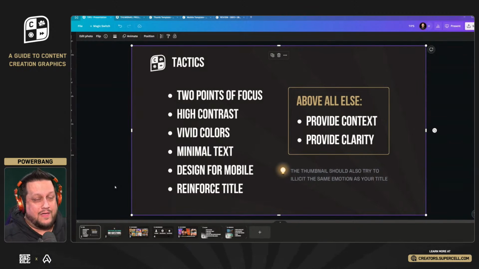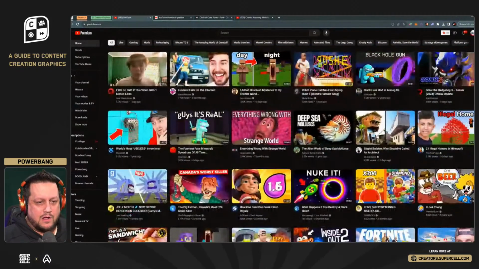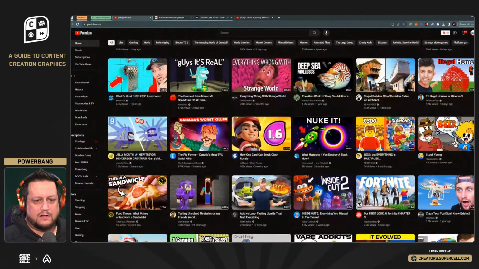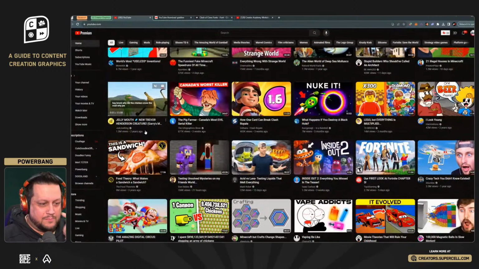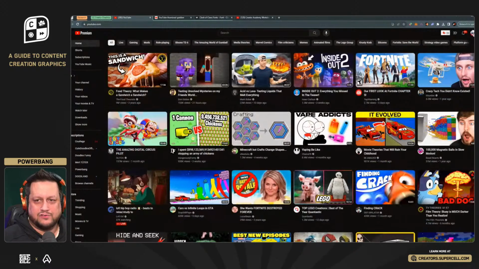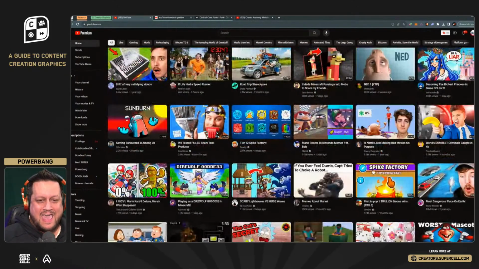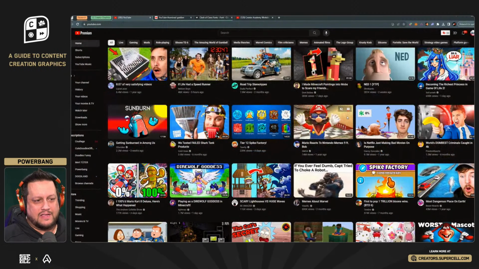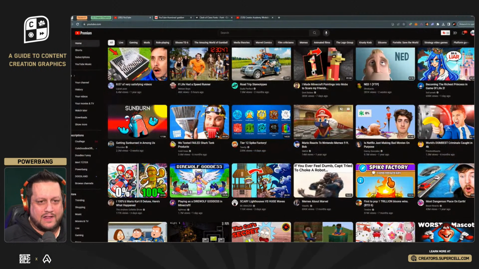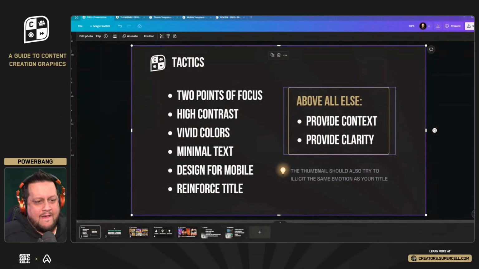Vivid colors is another thing. It's very obvious when we are looking at a timeline. When we go to YouTube, for example, and you look at vivid colors, it's like, man, I just want to click them. These are some examples of really bright, vivid colors, and I've gone to one of my kids' accounts to pull up some of this, and they are very clearly utilizing some best practices when it comes to vivid thumbnails. Again, we'll dive into that more shortly.